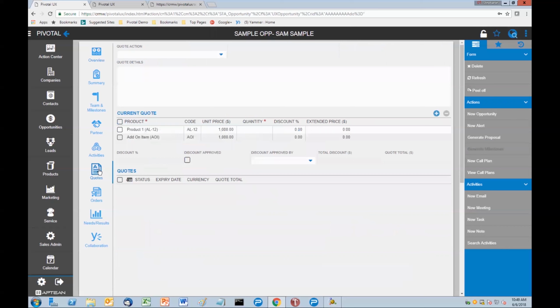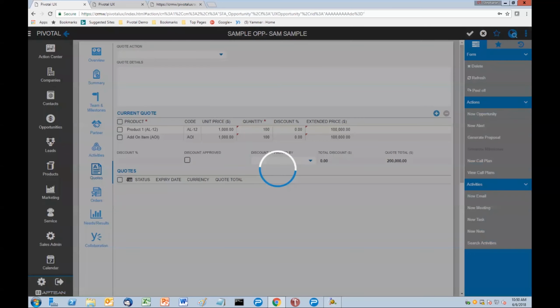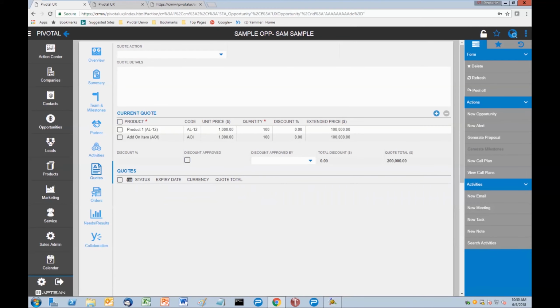We can now create a quote very easily. It automatically transferred over the product information from the previous page because we listed the product of interest for this specific lead, so I don't have to type that in again. It was already predefined, but I do need to put in a quantity. So let's say the customer is interested in 100 of these and 100 of these. We can also add additional products in here if we wanted to. I can just save this information in the system, and it will pre-calculate everything, giving us our quote total.